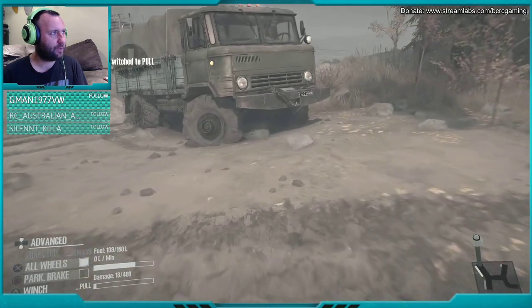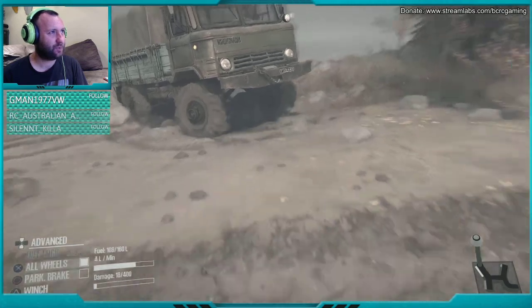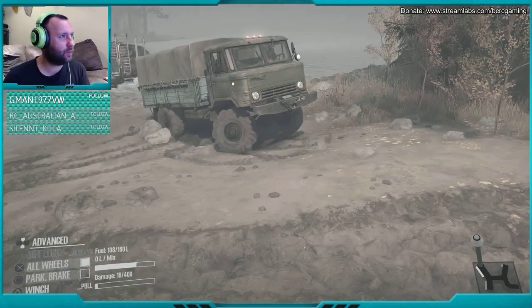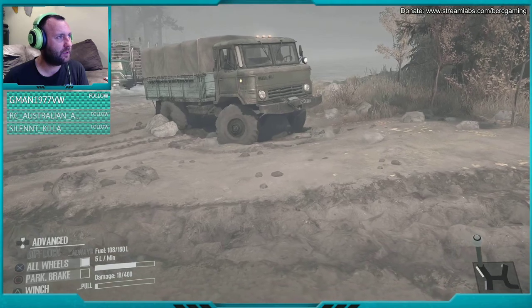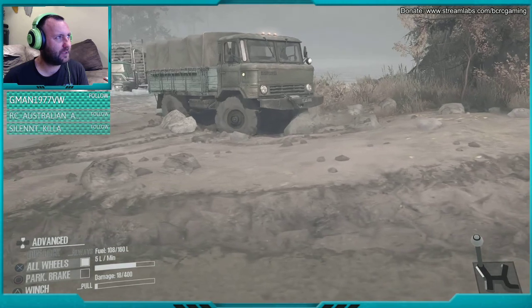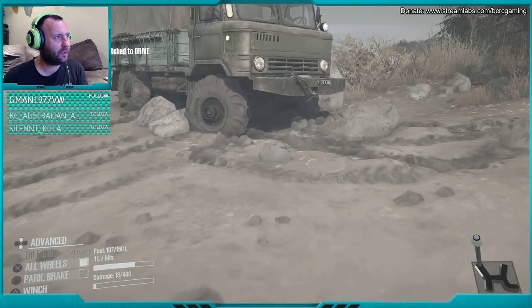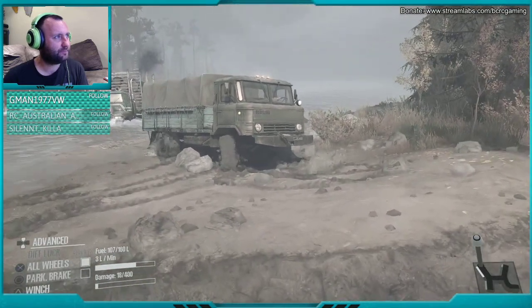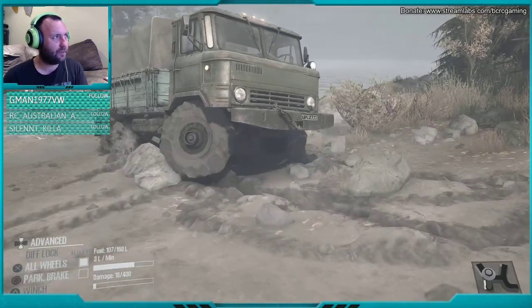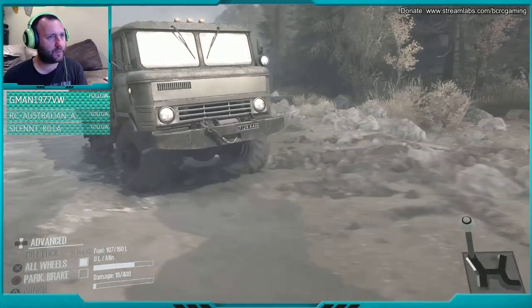Okay. Pull. We're just trying to wedge this truck so that when I pull on the winch, the other one comes forwards. Come on. Damn it. All right, we will get this out. It's all about technique.